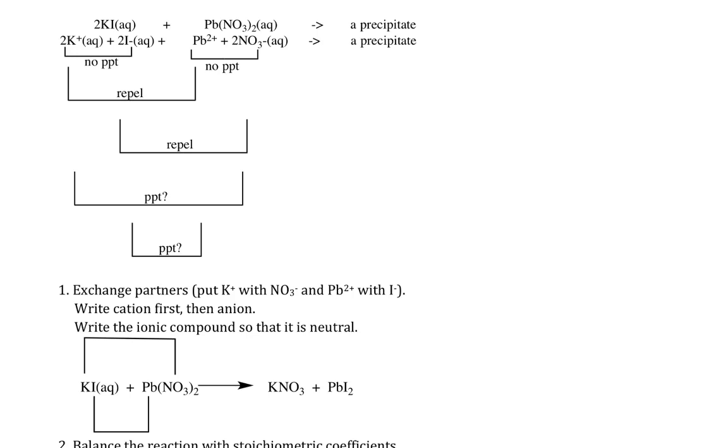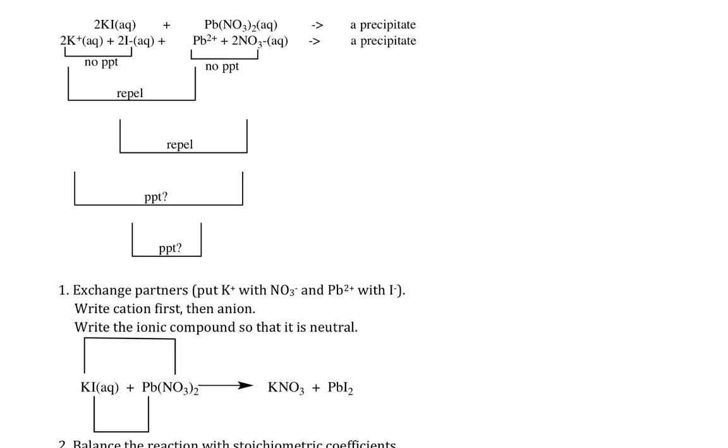So looking at our reaction, we have KI aqueous, we have PbNO3 aqueous. What those really are is K plus aqueous plus I minus aqueous. Now those two are a solution. They don't make a precipitate. The PbNO3 are also ions that are separate from each other. They don't make a precipitate. So we have Pb2 plus and 2 NO3 minus. But when we mix those 4 ions together, they make a precipitate, that yellow precipitate.